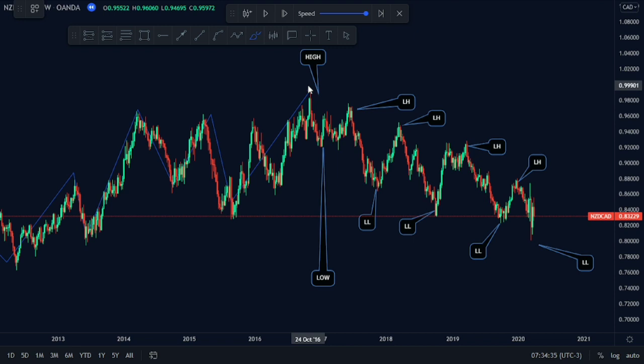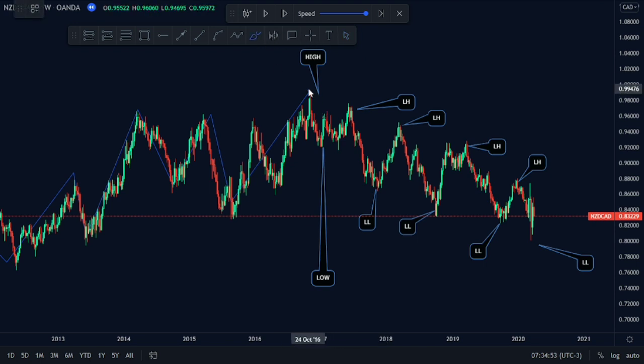After this high, it gave us a low. So instead of pushing up, giving us a new high, it failed to break this high. That is why the trend now started to change into what? A downtrend. How did you confirm this is a downtrend? Let me show you.